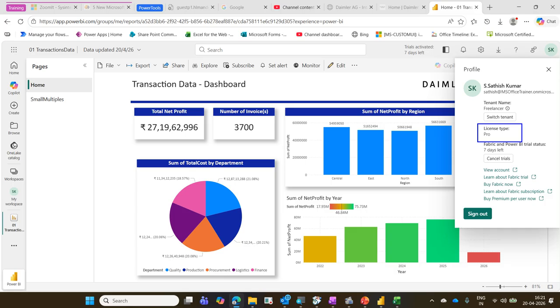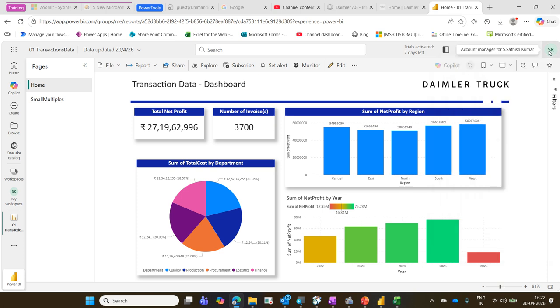Premium means it has more space, more GBs of space, but it's a little bit costly. Not a little bit, even 200% more, I think. Pro is approximately 15,000 INR per year. Premium will be around 32,000 INR per year. We have to check, based on how your company has purchased. I don't know. Let us check it tomorrow.